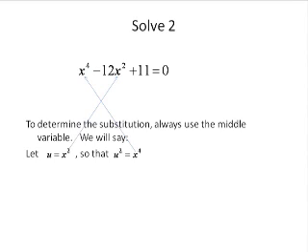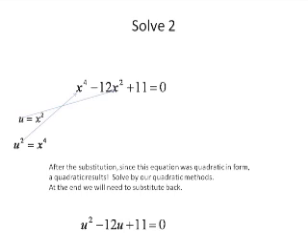If you let u equal x squared, then the square of this statement will always give us the substitution for the first variable term. When both sides of u equals x squared get squared, x to the 4th gets a substitution of u squared. Because this equation is quadratic in form, after the substitution, we have a quadratic. U is typically the letter or variable that we use for our substitution variable. Any variable can be used, just make sure it is different from the original variable so that you're reminded to substitute back to get back to the original variable.